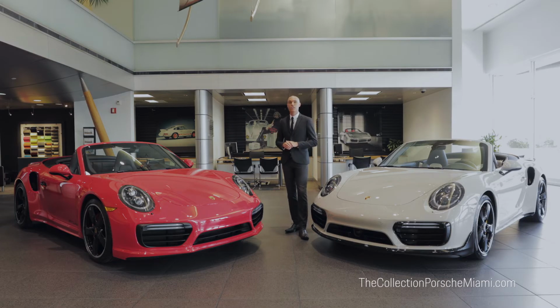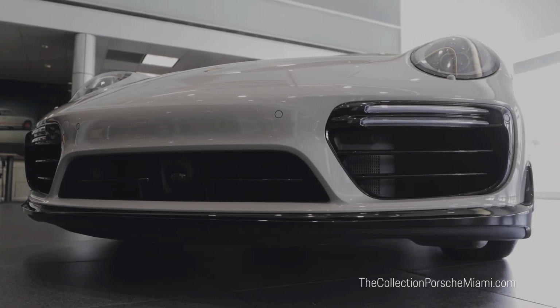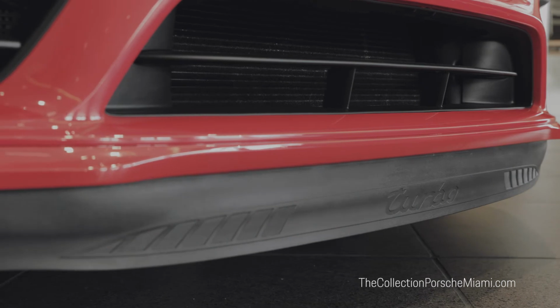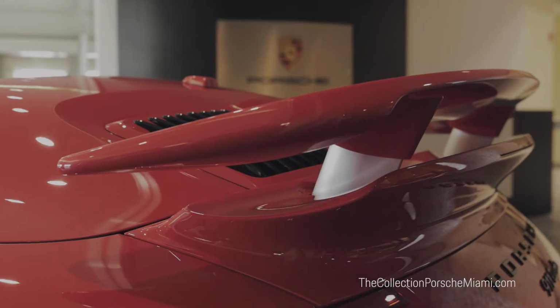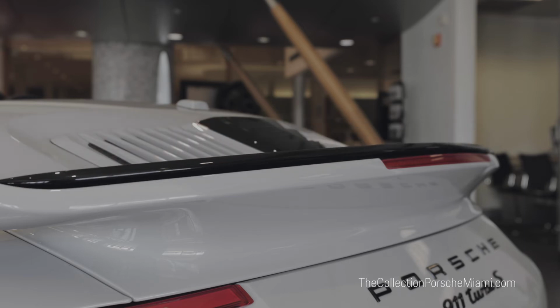Another noticeable feature, which is technology we've brought in from the racing world, is the active aerodynamics. So right now, looking at the front of the cars, you won't notice that too much, but as you actually increase your speed, the front lip spoiler will come down to help reduce drag, and on the rear of the car, the rear spoiler will actually come up to produce a little bit more downforce. So effectively, you have, again, 2 different cars in one vehicle.